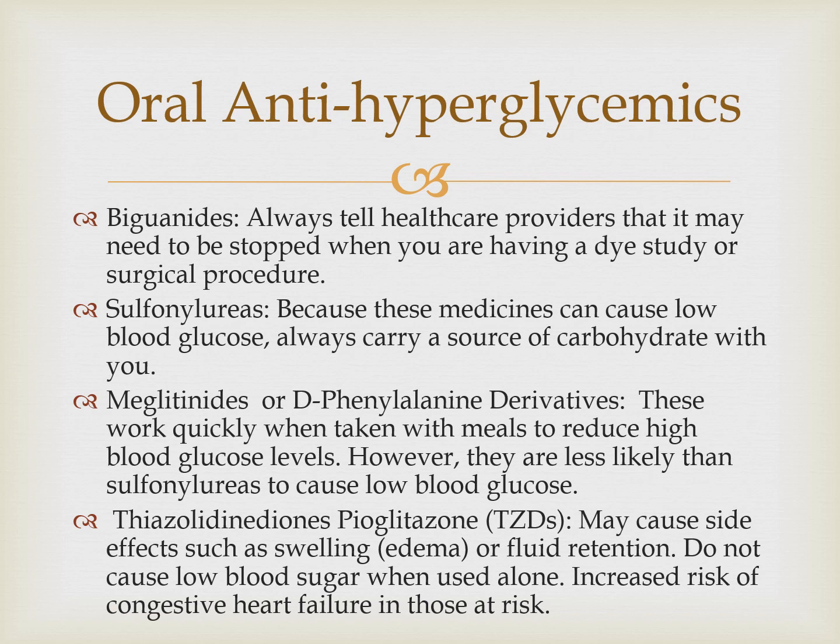So the glenoids, it's been a while since I pronounced these. These work quickly when taken with meals to reduce high blood sugar levels. So this is the one that you hear about where you take it and then you take your bite. Okay. Take it, then you take your bite.